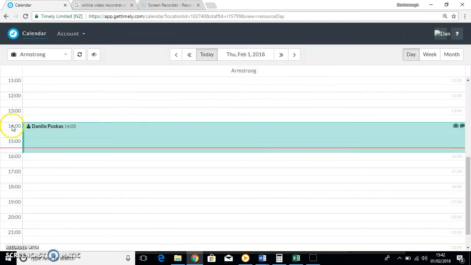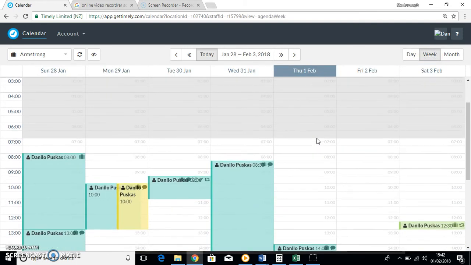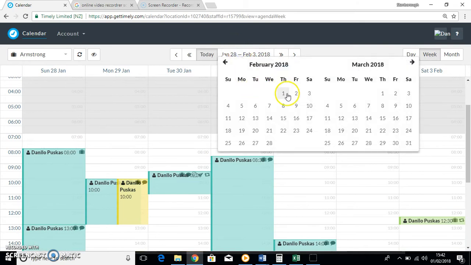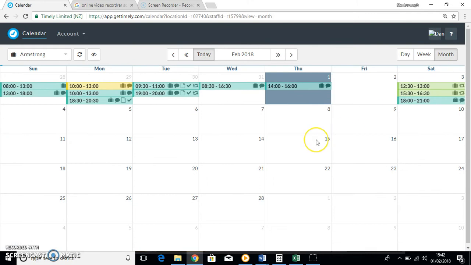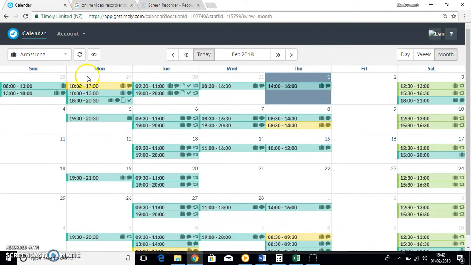And here you can see from 2 to 4, for example. The downside is here you don't see the name of the customer, for example, or of the room, because the room is here. But some things you can change, some things you can't. So this is for the week to see, and here you can choose the week, whatever the week is, and also for the whole month. And this is only for one room.